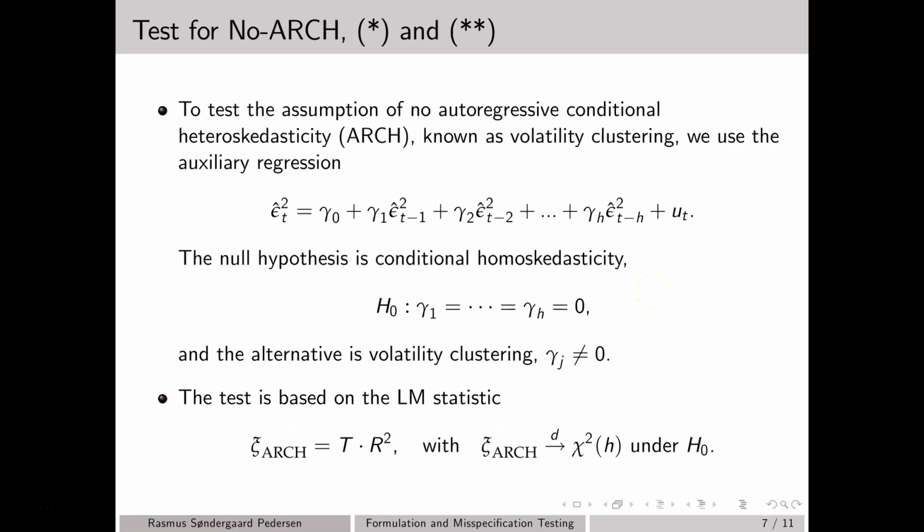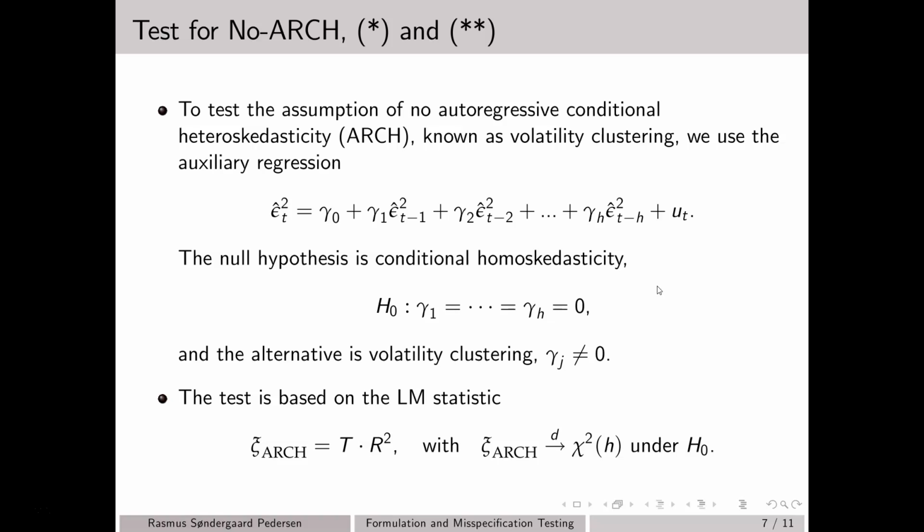Another type of heteroscedasticity in a model is the so-called autoregressive conditional heteroscedasticity, known as ARCH effects. If the error term has ARCH effects, then the conditional variance of the error term depends on the lagged values of the squared error terms and is hence time varying. Later on in this course, we will consider the so-called class of ARCH models and how these can be used for modeling financial time series.